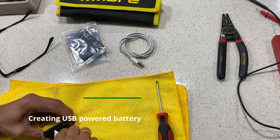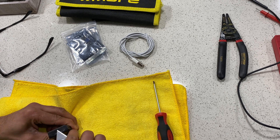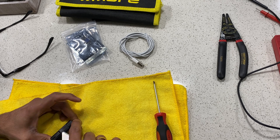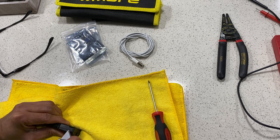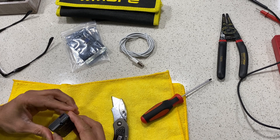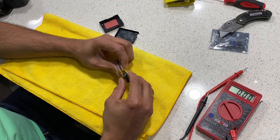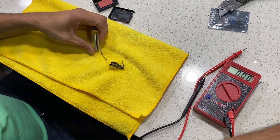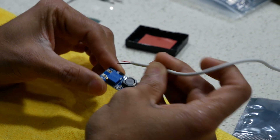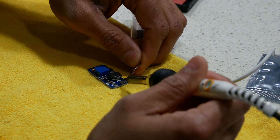As the camera would be used for an extended period of time, it's generally recommended to have a USB-powered battery. That way you don't have to replace the battery to charge it again and again. In our case, we used a bad battery we had laying around. We removed the actual battery cells and used the case for powering it from USB. As the USB gives 5.1 volts but the camera actually needs 7.3 volts, for this purpose we had to use a DC-to-DC step-up circuit, which you can purchase from Amazon for less than a dollar.